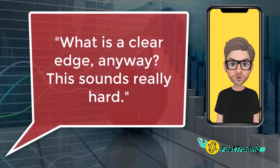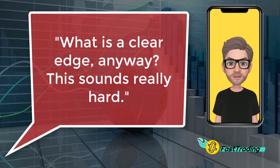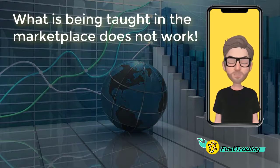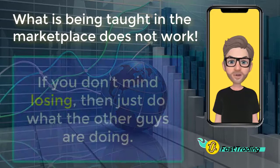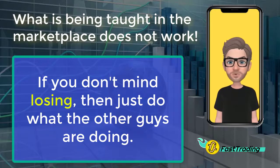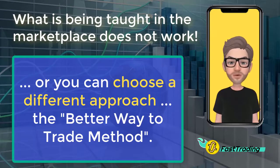Building these five pillars doesn't take forever, and the way we suggest you do it, the trading is very straightforward. What is clear is that most of what is being taught in the marketplace is insufficient. 90% of new traders fail in less than one year, and half of the rest fail in the second year. What is being taught simply does not work. People are telling you that you can solve your problems with just one of the five pillars — study various indicators, get your trading psychology under control, or use this one super setup. So if you like losing, just do what all those other guys are doing.